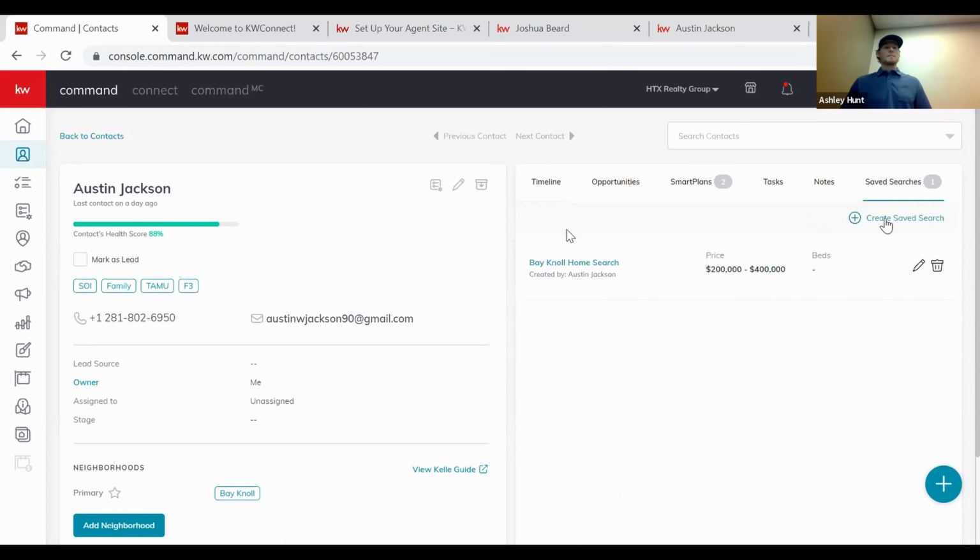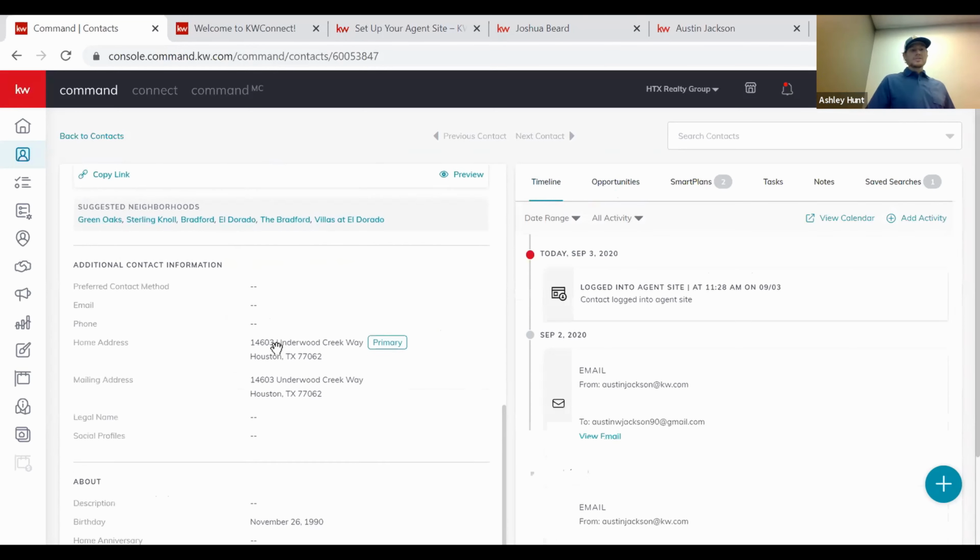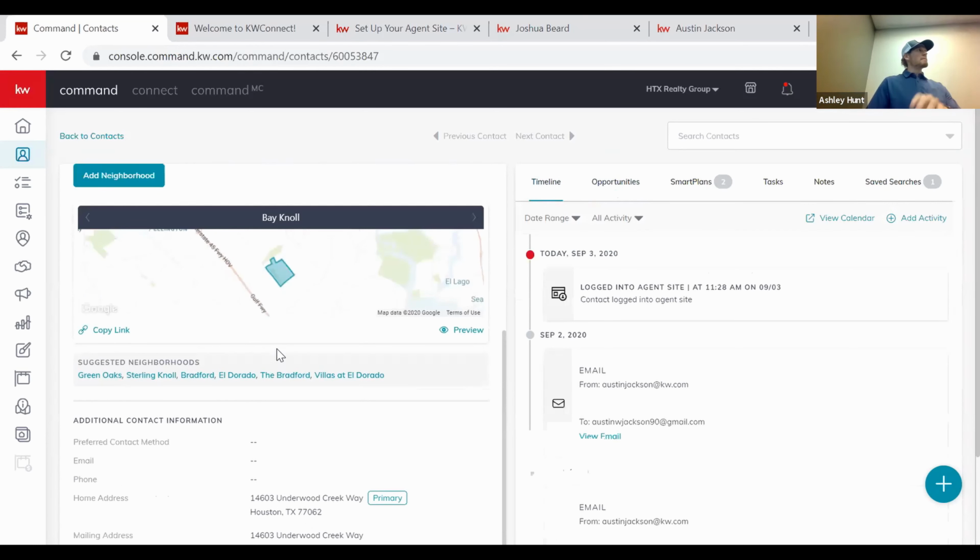But it's connected to your database. It's going to come into Command. It's going to set up different things. You can send them on smart plans. You can do all that kind of stuff all in one section. You can look at the opportunities that you have with them. So that's just kind of what I like to show you. When somebody logs in, when somebody creates an account, that's how it pops up.